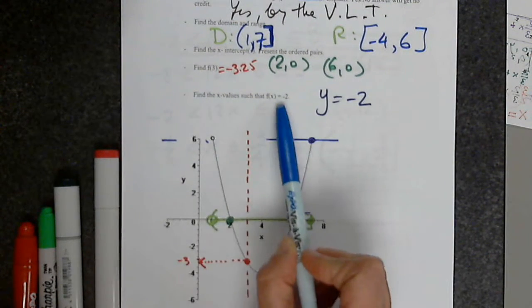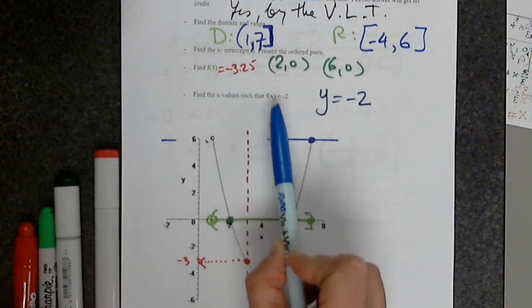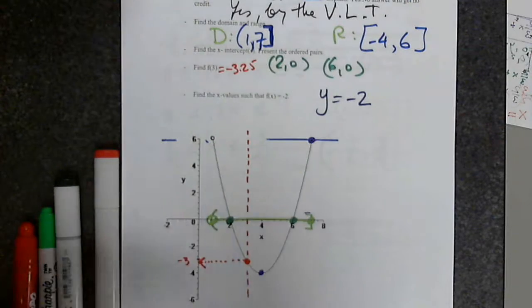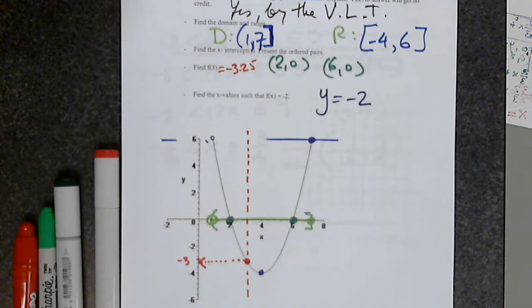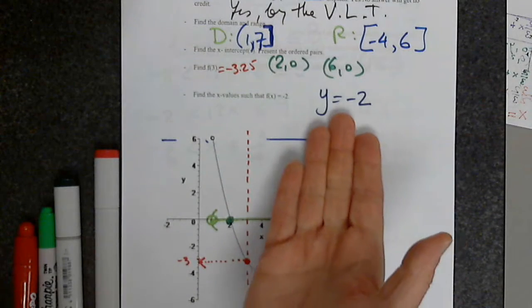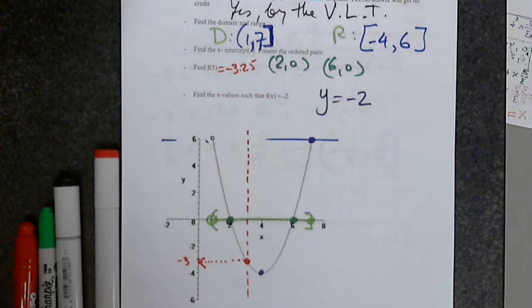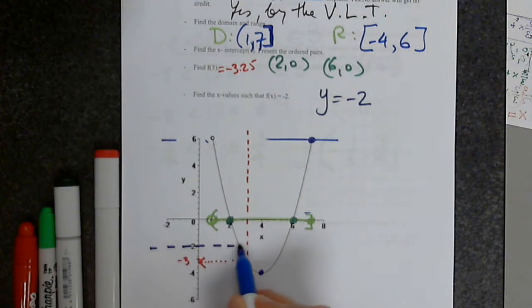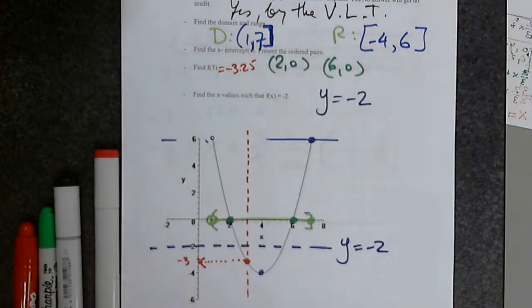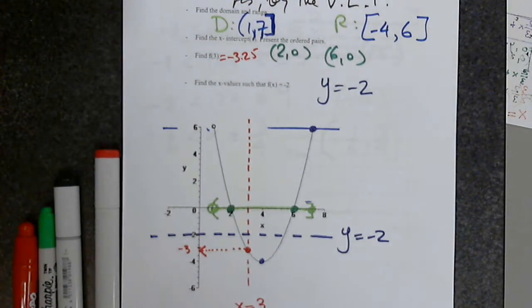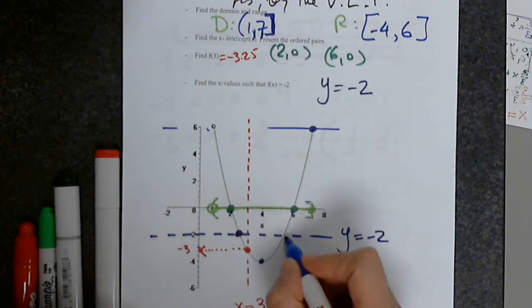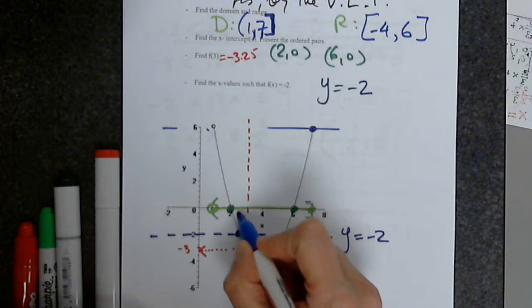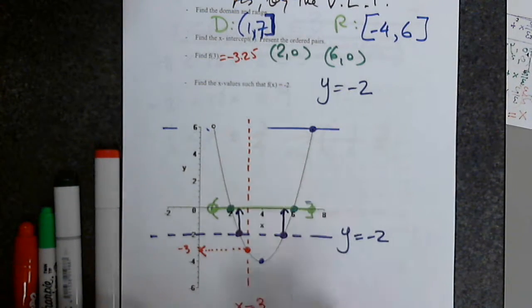Now, finally, the last question here. We are asked to find x values such that f of x is negative 2. So we are told y equals negative 2. What does that mean again? How do I graph this? I just mentioned that a couple of minutes ago. How do I graph y equals negative 2? A horizontal line at negative 2. Here it is. So this is y equals negative 2, right? Do you remember my markers? Okay, so it crosses the graph in these 2 points. Therefore, I have to read the corresponding x values.